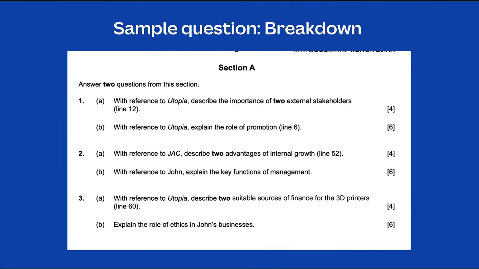3B, which is the last question for section A, which is a 6-marker, which states explain the role of ethics in John's businesses. Now, the question might seem very small and easy to answer, but it is a 6-marker, which means you really have to go in depth and explain the whole thing. So here again, give your introduction, describe what ethics is, the role of ethics in businesses in general, specific to John's businesses. Since it says explain the role of ethics, you again want to talk about the advantages and disadvantages, give a full balanced review, give a concluding statement, all of that like an essay, but a shorter version. Very concise, very summarized, but you're also ticking off all the checklist points.